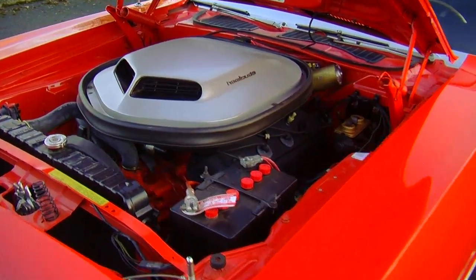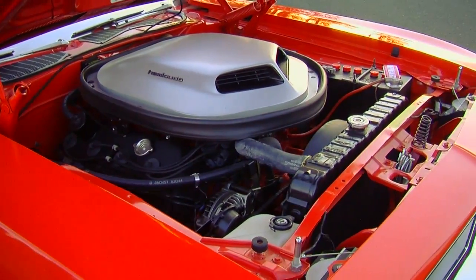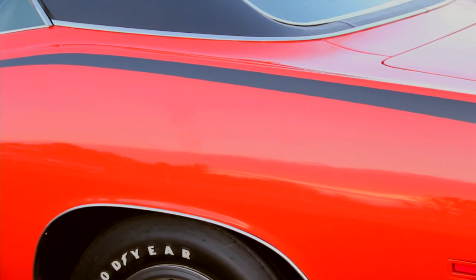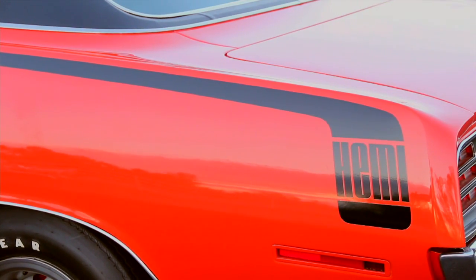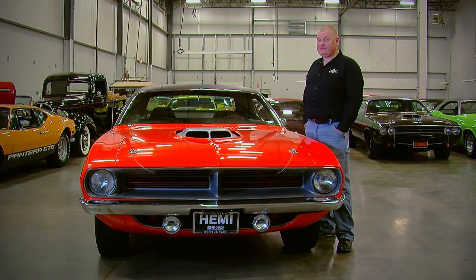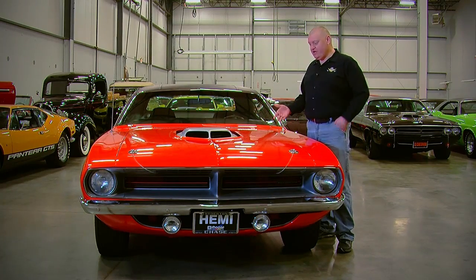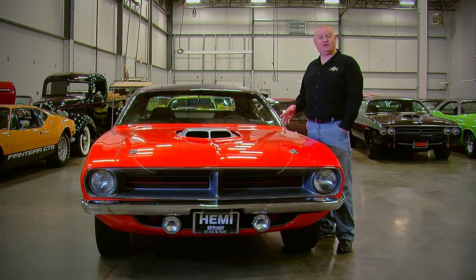And another element of the Hemi folklore is that these engines were never built past their prime. These were taken out of production at the end of the 1971 model year, and they were never subject to the increased smog regulation equipment, so we never saw a weak, detuned version of the mighty 426 Hemi. These things made 425 horsepower when they first came out, and they made 425 horsepower on the last day of their production. A lot of time has passed since 1970 when this car was new, so it's important to verify the options and history because that adds significantly to the car's value. And this particular one was documented by Mopar expert Galen Govier and can be found today in his Mopar registry.